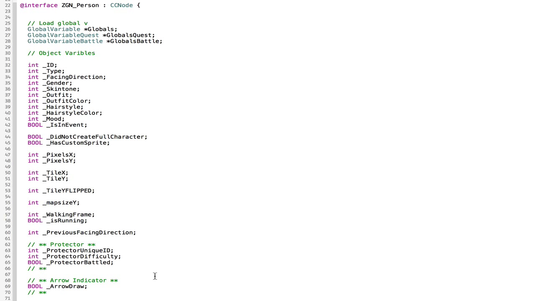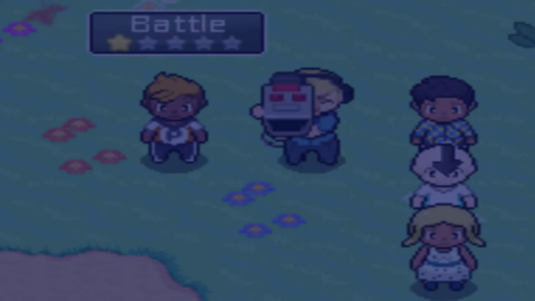So this is the new code, but with this came a problem. I wanted to keep all of the NPC methods within this new class, the ZGN_person class. Unfortunately, this meant that when I drew anything that was attached to the player, because the player was drawn on the map, anything drawn on the player was stuck on the player itself, and then anything that was drawn on top of the map, such as the nighttime effect, would actually overlay on top of the indicators, and this is not what I want at all.